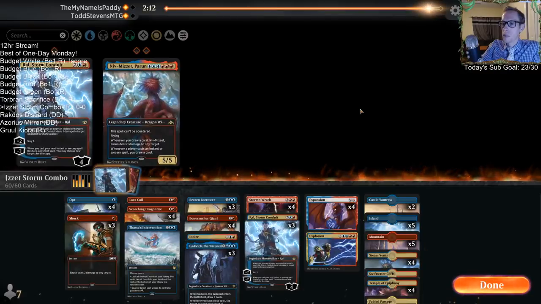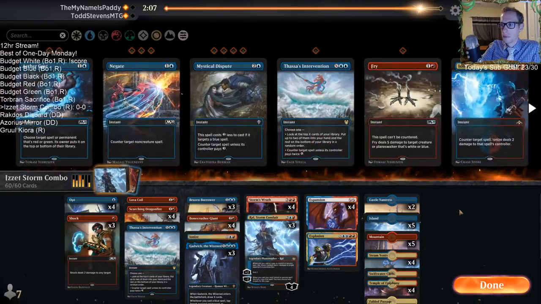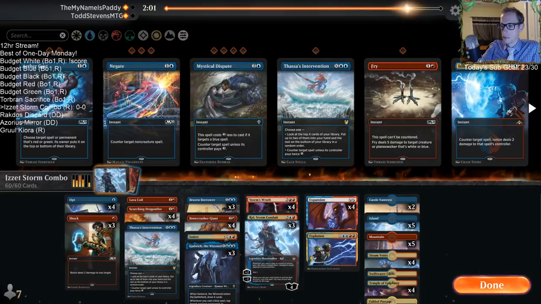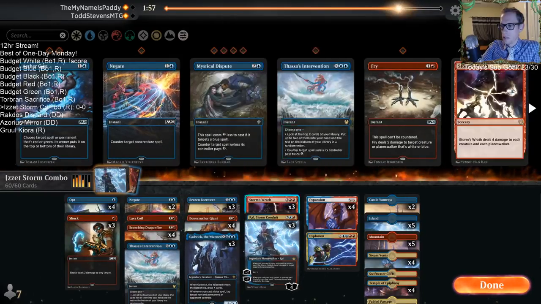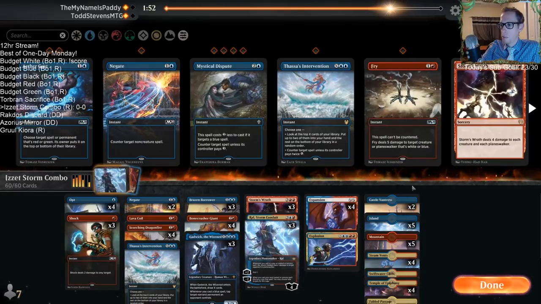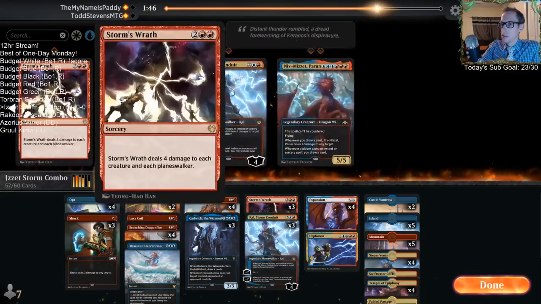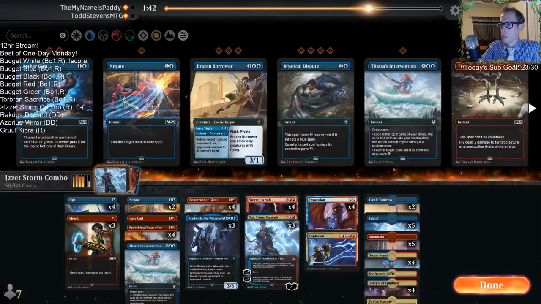Maybe we don't need 4 Storm's Wraths. Maybe 3 Storm's Wraths to negate. I don't know. I'm on the draw. I probably should be playing the Storm's Wraths. Maybe I just don't play Brazen Borrower, and just play an extra Storm's Wrath. Just play some more counter magic, basically.